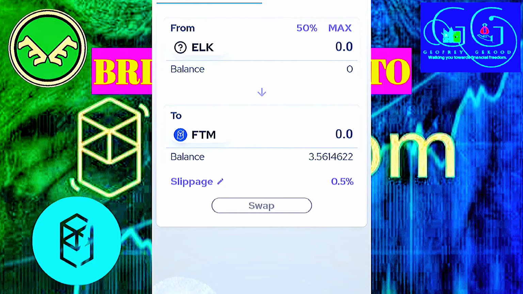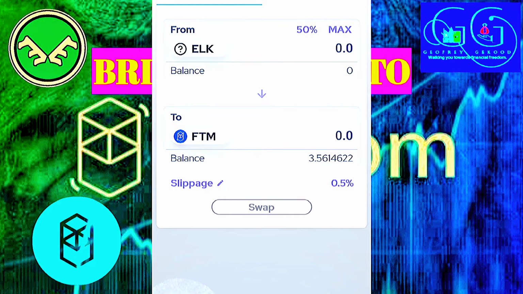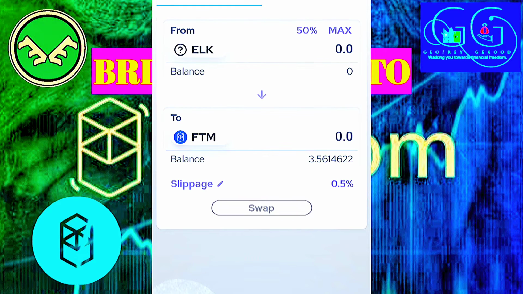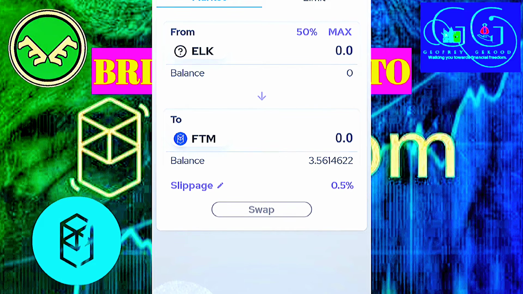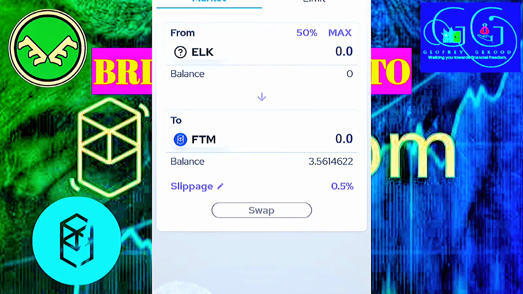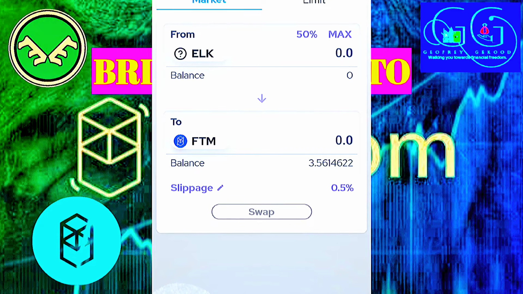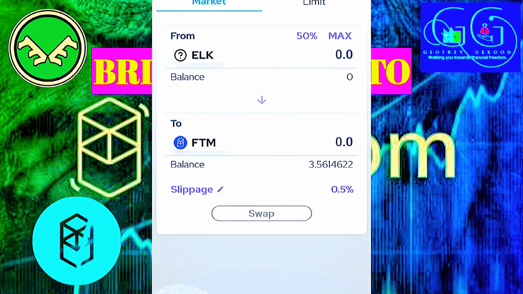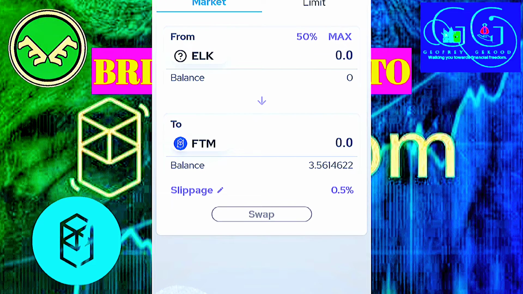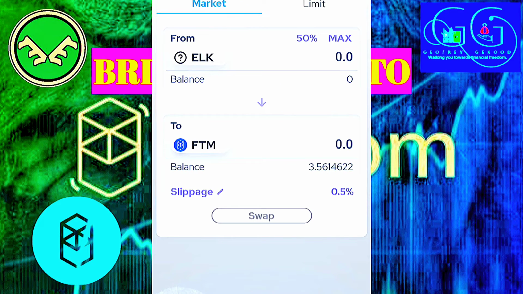Remember when we swapped that Elk from the BSC to the FTM, we transferred Elk to our FTM network. So we'll be having the Elk tokens. It won't be zero. I didn't buy, I was just showing you. Then we'll be having that FTM that was swapped for gas in our wallet.